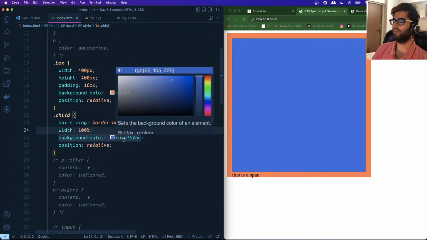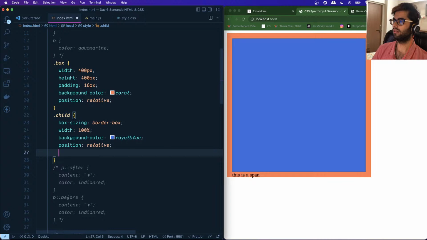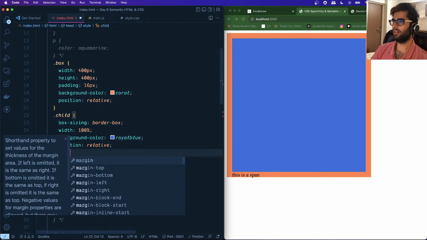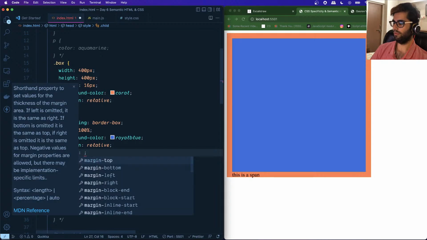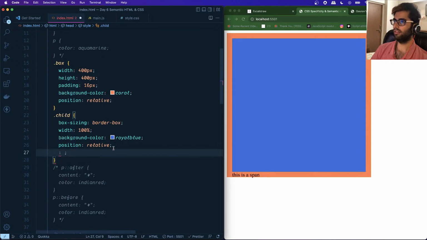And what we will do is, let's give it a margin, or rather, instead of using margin, let's specify left. From the left, we want to move by, say, 20 pixels, like this.